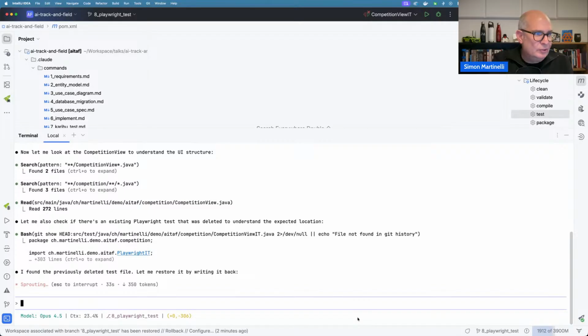Claude will have a look at the composition view. So it will find, for example, test IDs if there are some, or any other information about how to locate the components on the UI. It will find that directly in the code. And that's a bit different, because usually you do acceptance tests without knowing the code. But now what happens here is the same as with Karibu testing, but we just use Playwright.